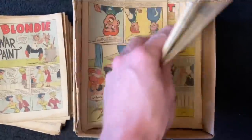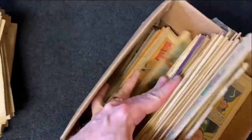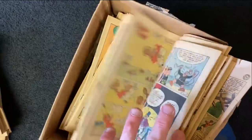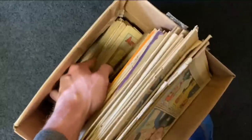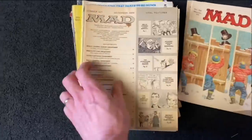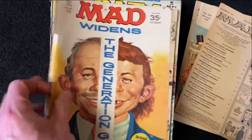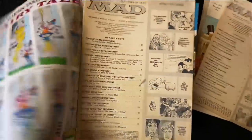Here you can see the state of these comics again — not only are they coverless but the titles just aren't great. You're dealing with a bunch of Archie ones, Betty and Veronica, comic strip types. You really want Superman, Spider-Man, Batman. If it had been that many superhero ones I might have actually picked them up for $50 depending on how old they were — but not those.